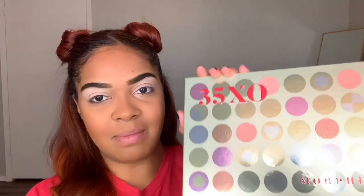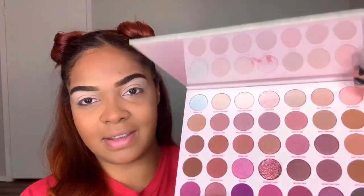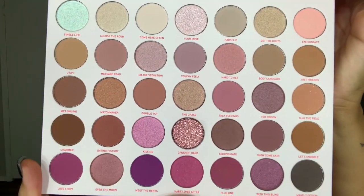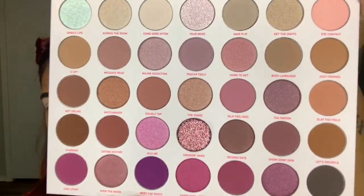Okay, so out of the box, this is what the palette looks like on the outside. So still very pretty, just like the box. And these are the colors that we have on the inside. Very nude, very purpley. I can already tell right now I'm going to use this Crushing Hard color, just because it's the first thing that I saw whenever I opened it up.